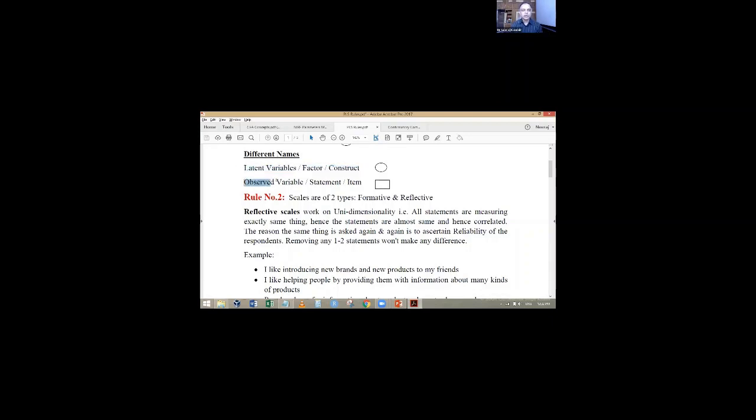Latent variable, observed variable, these are called by the people of statistics. Factor or statement, in commerce, management, social science. Construct, item, this is spoken by the people of psychology. You can add the term dimension also, or so many other things. At the end of the day, there is something tangible which you can measure, that's the measure word, and there is something we infer. You can see body language and face expression, which we see, and we conclude this is not a right time to ask for something from the boss. That is what we call the infer. Now, these are the two things we have settled on, that we have to live with such very complex words. Let's go ahead with that.